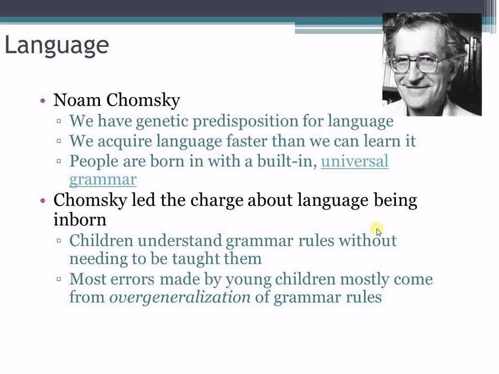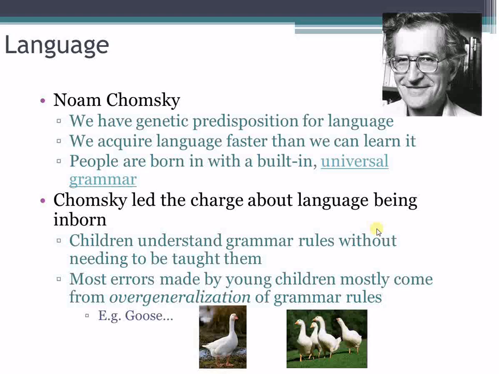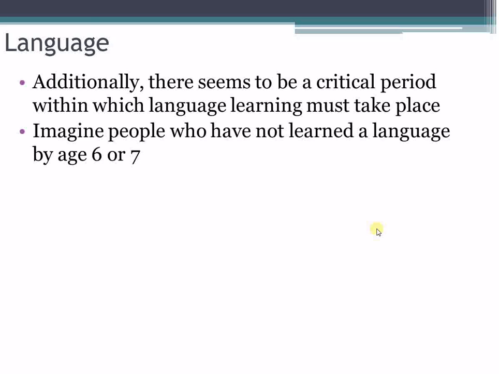And there's also evidence that children understand grammatical rules without having to be taught them, right? Oftentimes kids will overgeneralize grammatical rules. For example, one goose is a goose, and for a young child, multiple geese are gooses, right? Because they've overgeneralized the grammatical rule that when you have a plural of some noun, you add an S to the end. If there's one car, it's one car. If there's many cars, it's cars. One dog, many dogs. So the rule is to add an S. And what kids do is they often overgeneralize. They're never going to be rewarded for overgeneralizing, yet they do this spontaneously, right? So this is evidence against Skinner's perspective that language is the result of operant conditioning, rewards, and shaping.